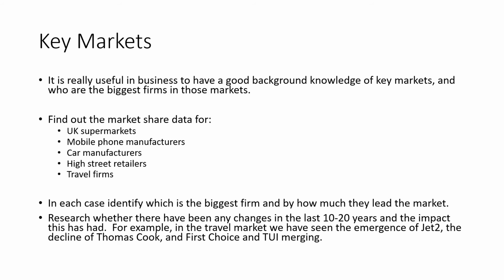So in each case, identify which is the biggest firm, so who is the market leader, and by how much are they in the lead. And then research whether there have been any changes in the last 10 to 20 years and the impact this has had on the markets above. So for example, in the travel market, we have seen the emergence of Jet2 and the decline of Thomas Cook and First Choice and TUI merging. Okay, so you can pause this video and complete this task.